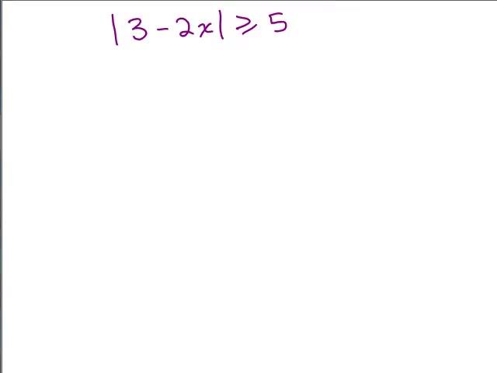All right, here's our first problem. We have the absolute value of 3 minus 2x is greater than or equal to 5. So different ways people think about it, I like to think about it algebraically actually. I think that number here, whatever's inside that absolute value, is either going to have to be bigger than the number 5 or it could be less than negative 5.